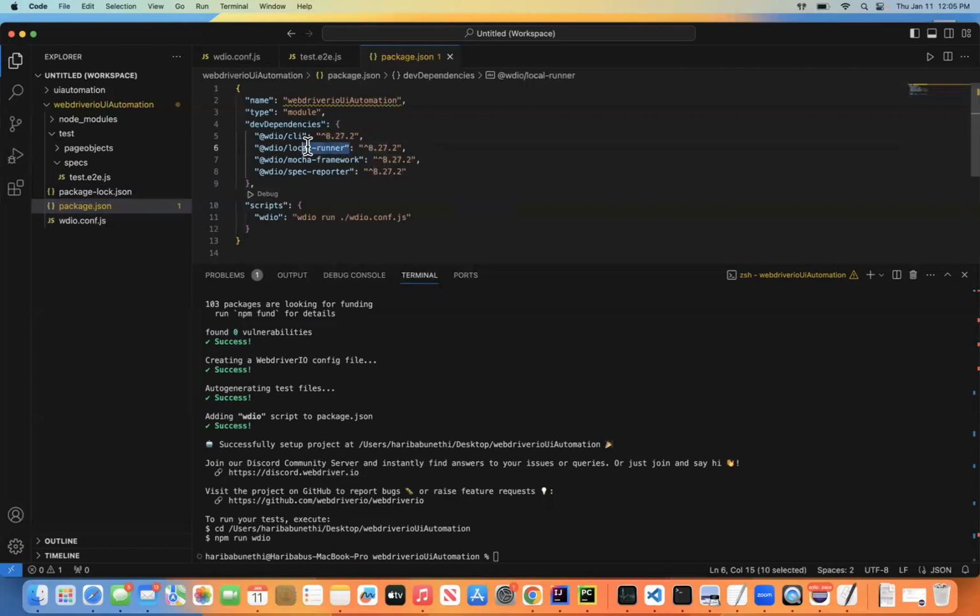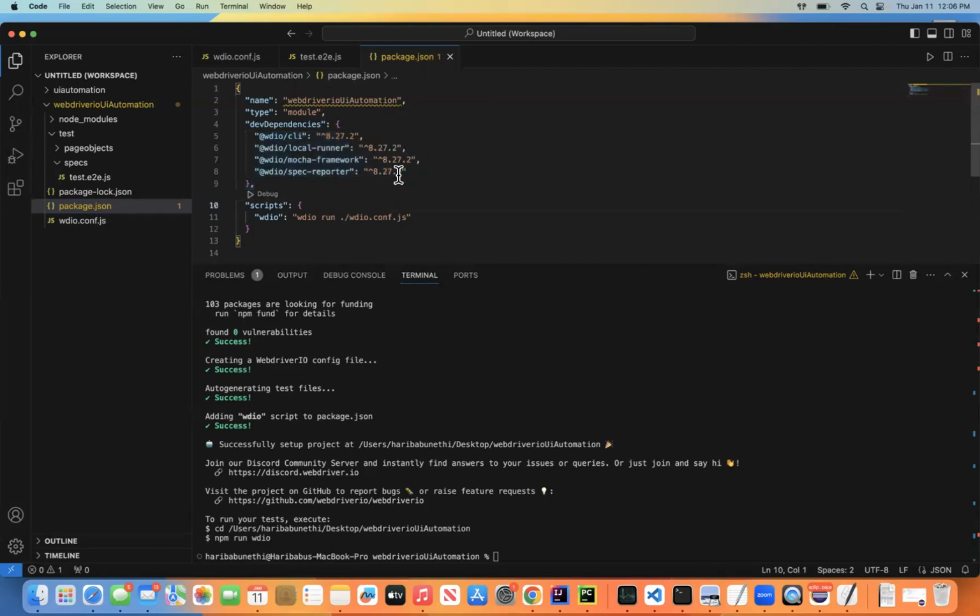And also the local runner and the Mocha framework, which we are going to use to write the tests, and also the spec reporter. This helps report the test results to the console output. These are the dependencies required for now in order to execute the basic automated test that is generated by the WebDriver installation.